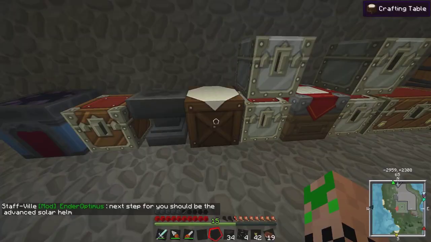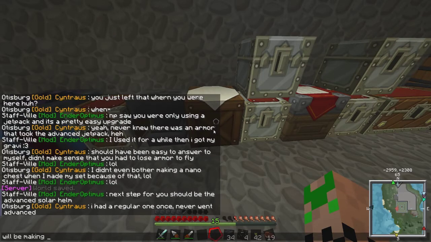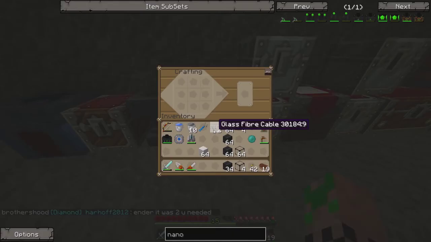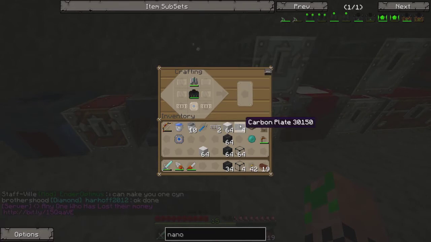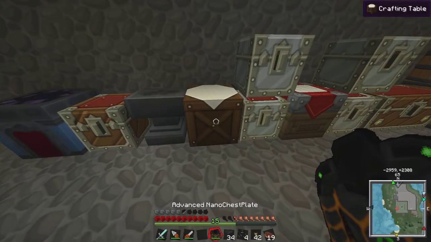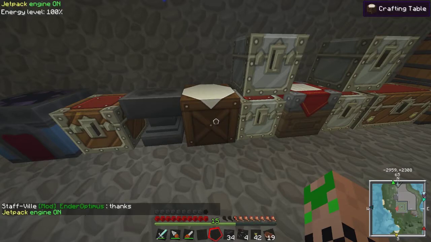The jetpack, which you saw me make. I had a regular one once. Went to advanced. What the crap is that? Okay, well, I got it now. Let's make this thing get off the speaker. Nice. And it still operates the same way. Oops, make sure to hit the F button. Very cool.